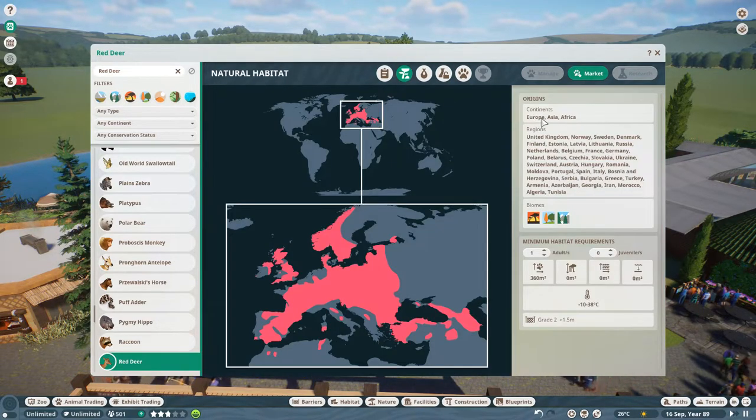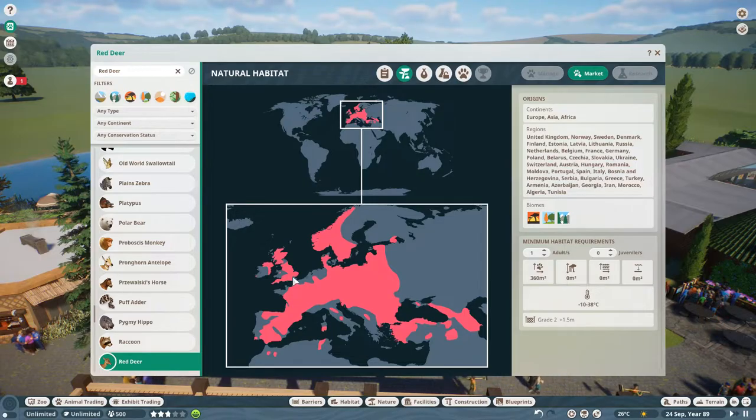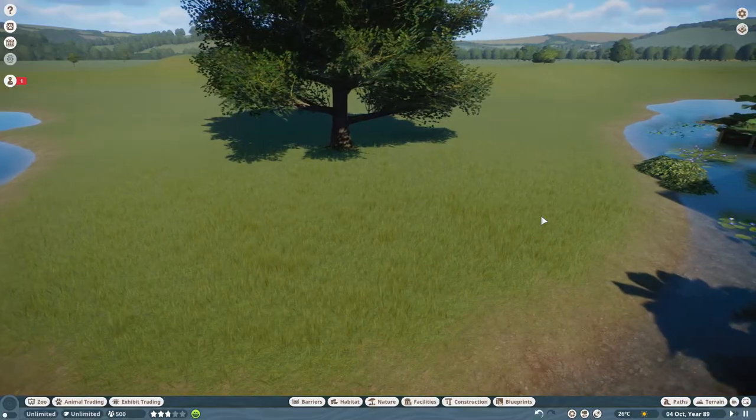Let me check the range — Europe, Asia, Africa, they're found all over. I actually live in the southeast of England and it's saying they don't naturally come down this far, which is probably why I've only seen them in captivity and not in the wild down here. We have quite a few different wild deer down here but not red deer. I knew they were in Scotland — they're well known up there — but I didn't realize they were in a lot of England too. That's very interesting. Since they are certainly the sort of animal we'd find here, that's what I want to put in.